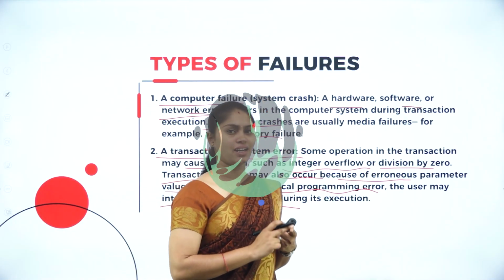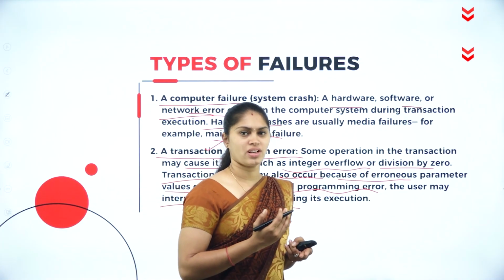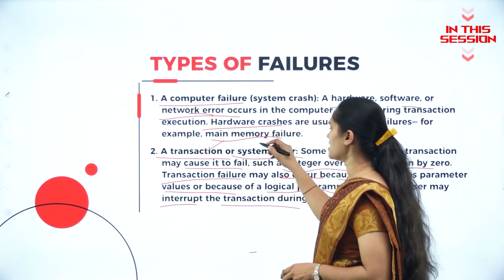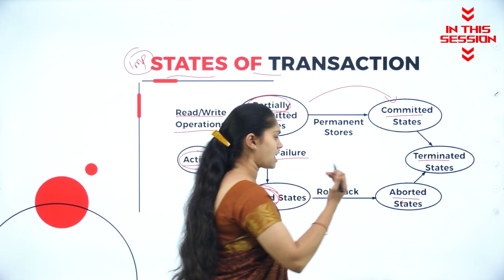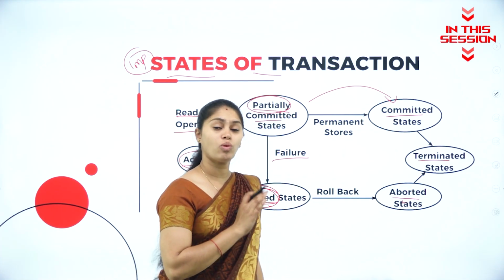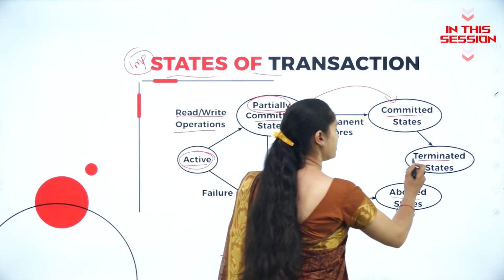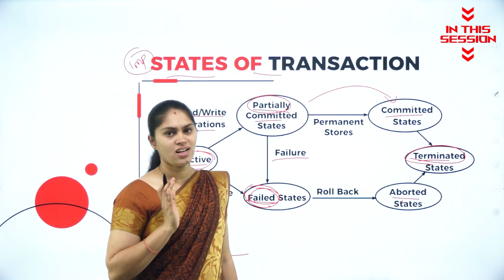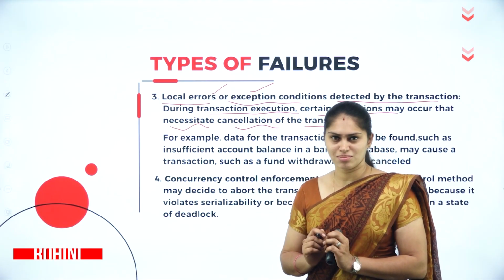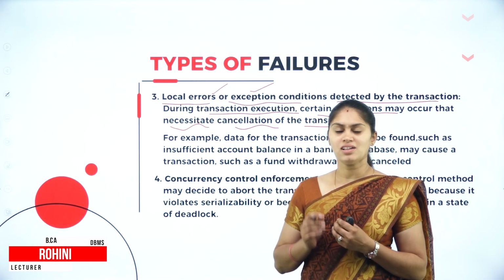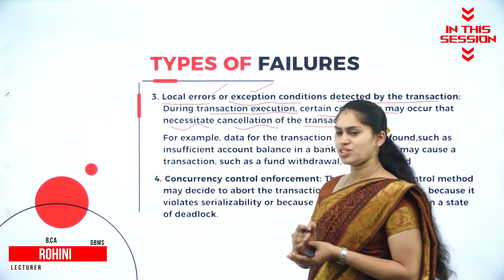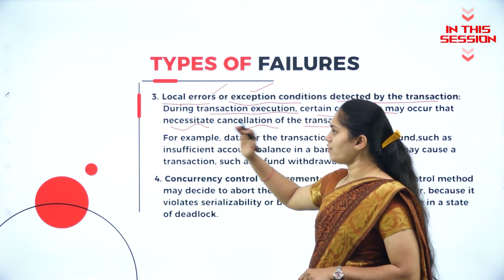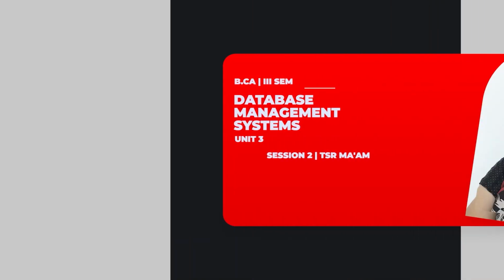Whenever we are sending an erroneous parameter, or some exceptional error or local or logical error is taking place, then we will end up with these system errors. Whether it is an aborted state or a committed state, once we are done with the transaction, we have to be terminated from the transaction. That means we should come out of the transaction if we have an insufficient balance or if we are giving a wrong PIN. For that reason, the transaction has to be cancelled necessarily. Then we call that kind of transaction failure a local error.